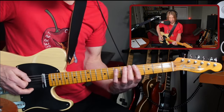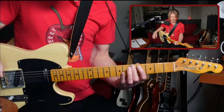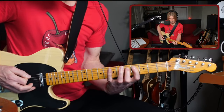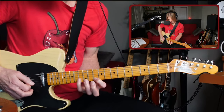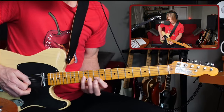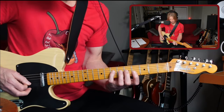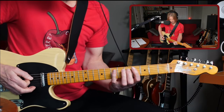Yeah, as I played here in A. So the A Mixolydian scale right here is like this in this first position. And then D Mixolydian is right up here. Try one more time. Why go all the way up here when you could just stay down here and play the same thing? Same thing.